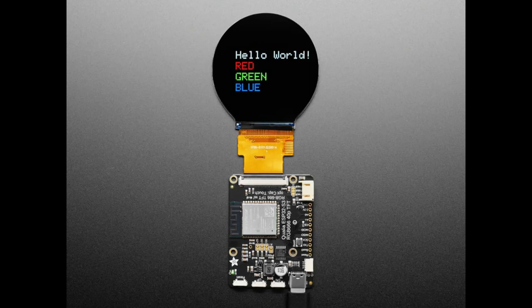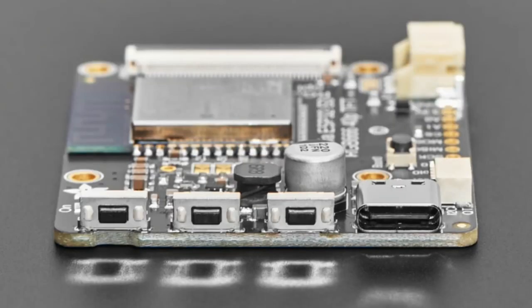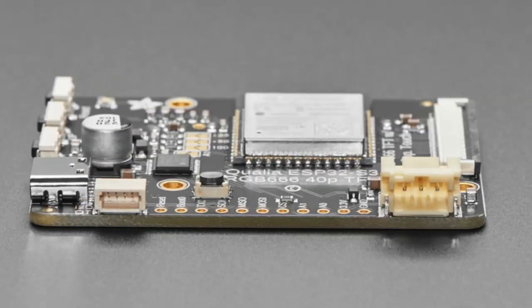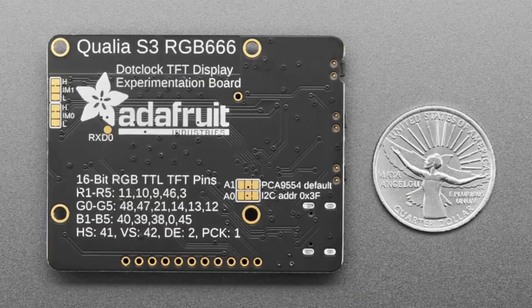We'll later on make versions that are round and rectangular and square and, you know, all in one. But this is a great starter dev board that will let you explore and experiment with these displays. And there's Arduino support and CircuitPython. A lot of pins, you know, 16 for RGB TTL displays, H-Sync, V-Sync, DE, and pixel clock. We do have some pins left over on the bottom. We have four pins for SPI, and then two analog pins as well. So, you know, in Arduino, at least we have a 1-bit MMC connection plus I2S, so you can do video playback with audio based on Cinepak.